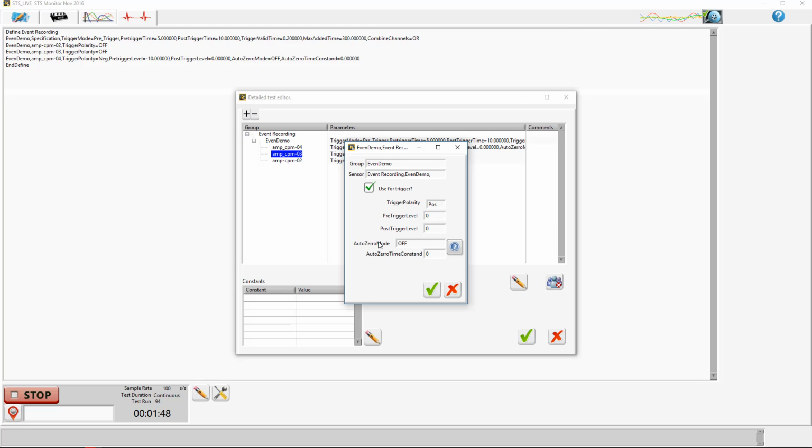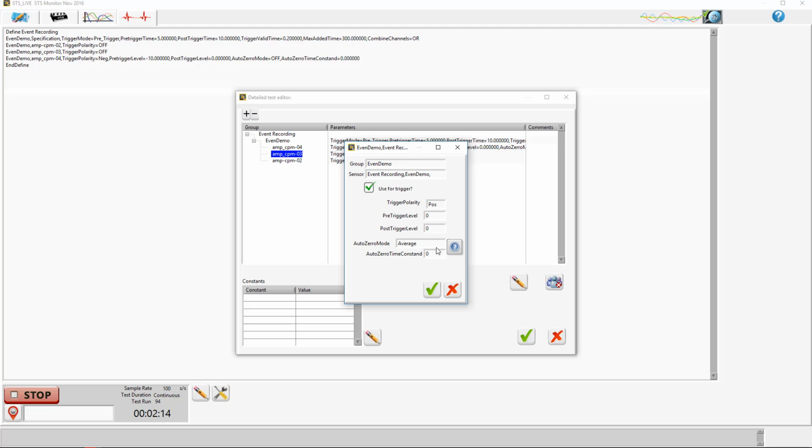Especially strain gauges can drift away more than your trigger level can handle. For that we have the auto zero mode, meaning that we will dynamically zero the sensor during data acquisition. The event specification is from the 0 level. So we're going to auto zero the sensor, and we have to select that mode.